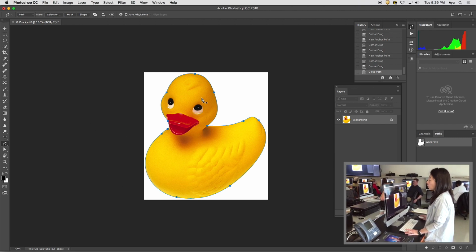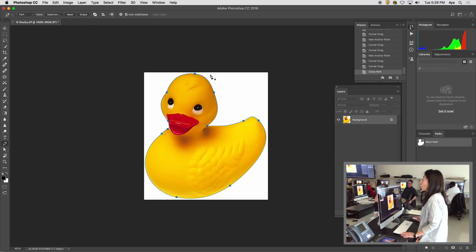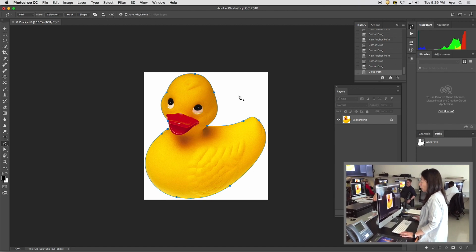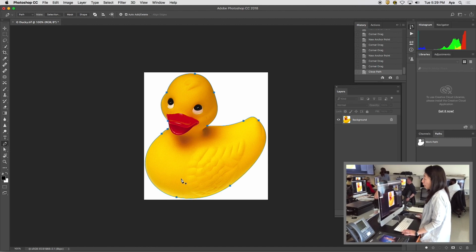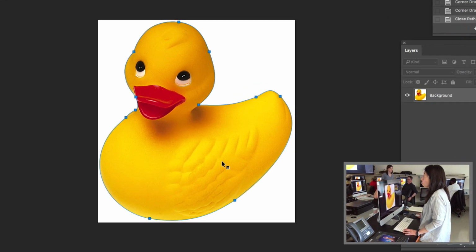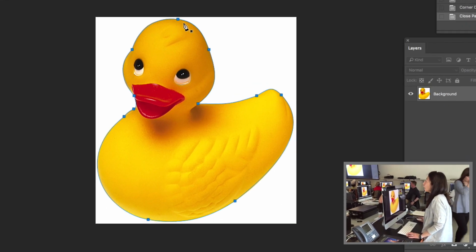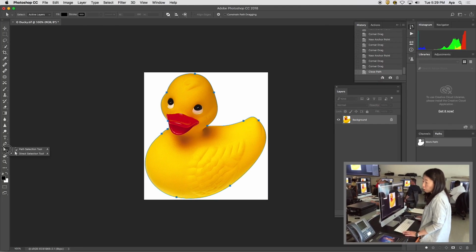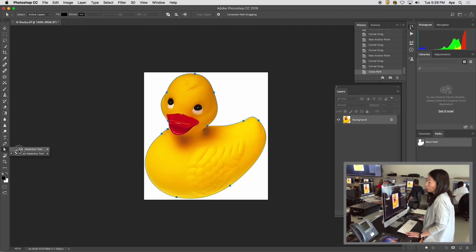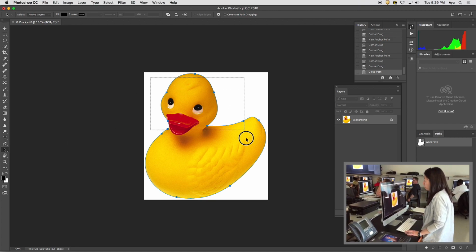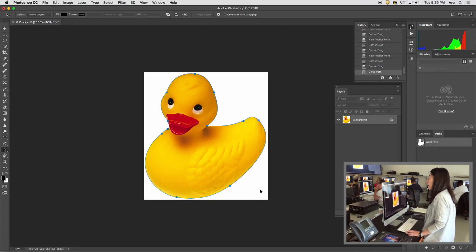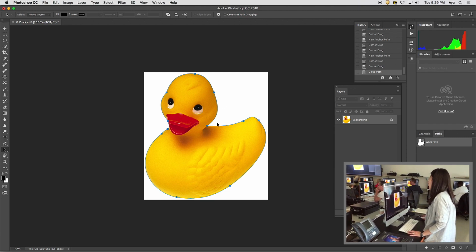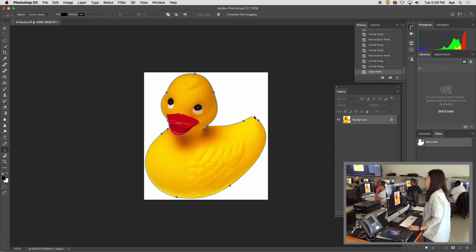In here, what you'd like to do is to select the entire line drawing. It's all highlighted, all of them. If it is not, you can go into the Path Selection tool and you can just grab the entire area so that all the lines are highlighted.